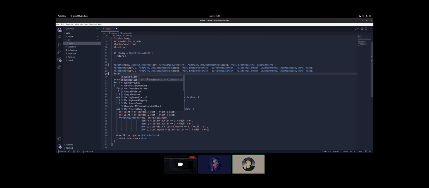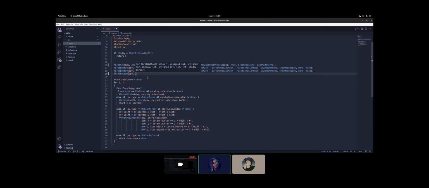Grab button, and I'm going to. You need to pass the display first, then the numbers are the buttons, right? The buttons of the mouse, as far as I can tell. So this is the mouse button. But what if I want to get another? Oh wait, button is exclusive with the mouse. So I think it is key that we want. I want to make a combination, and then I spawn a program, something like this. That's cool. So let's see, dpy.